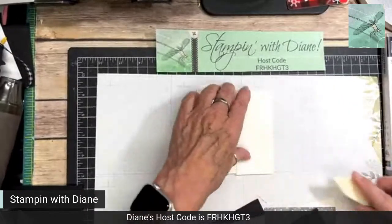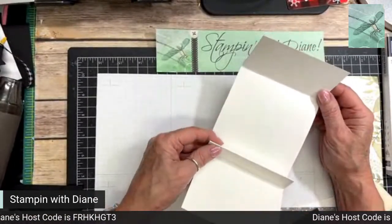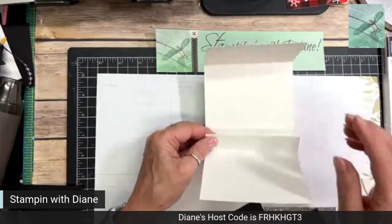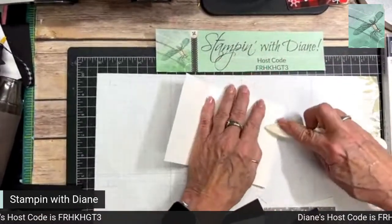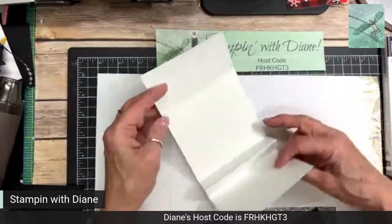Now, this is quite a bit smaller than what you need for your envelopes, but it will work. At least it's 4 1/4 that way, but it works really, really well. All right, so I've got a really good score line going there.